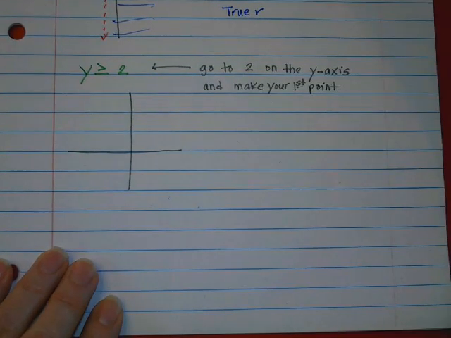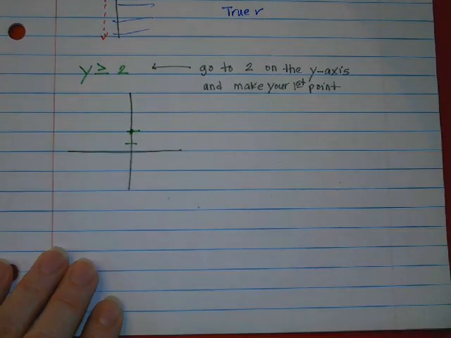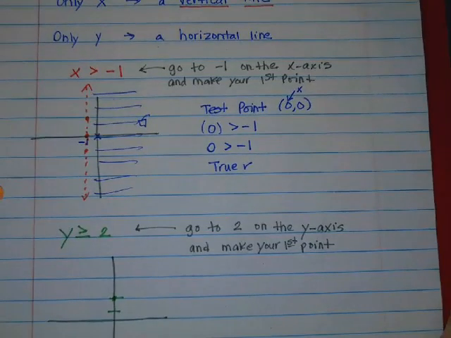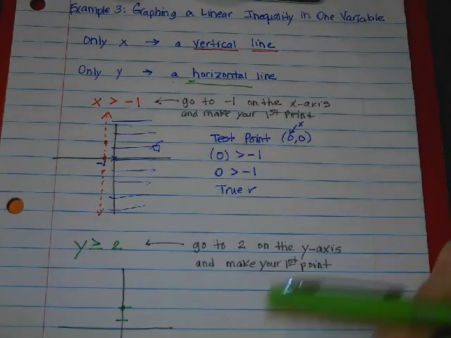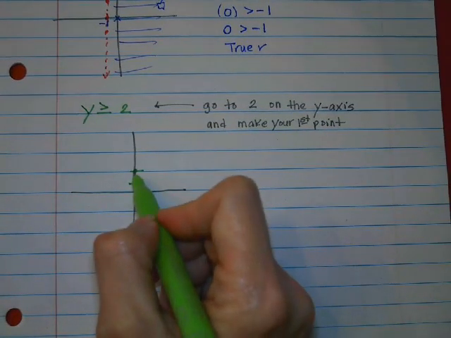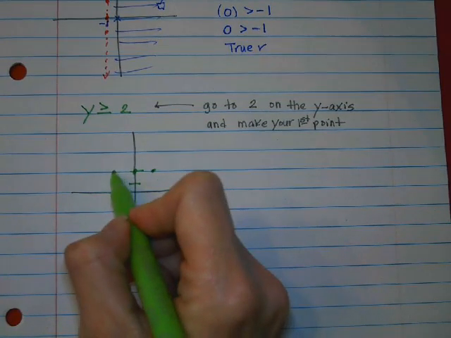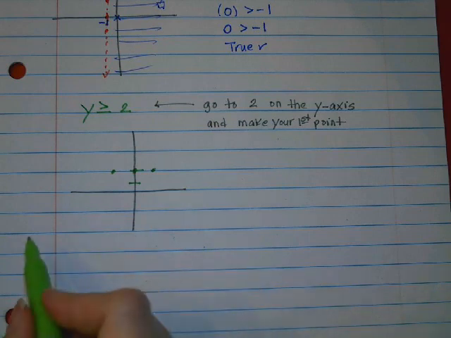All right, so here we go. We're going to go to positive 2, 1, 2, and put our first dot on our line. Because, we'll bring this back down a smidge so we can go back and review, only y's are horizontal lines. We have to make sure we're creating a horizontal line. So we're going to go to our 2, and your next dot can be to the right or to the left. It doesn't matter where you drop the second point, just as long as you create the line that's horizontal.